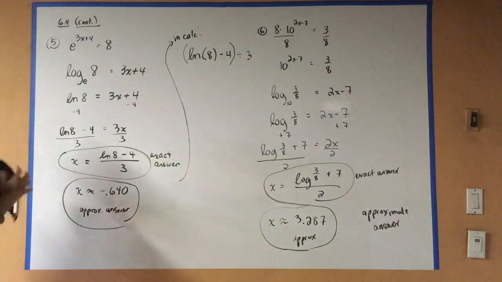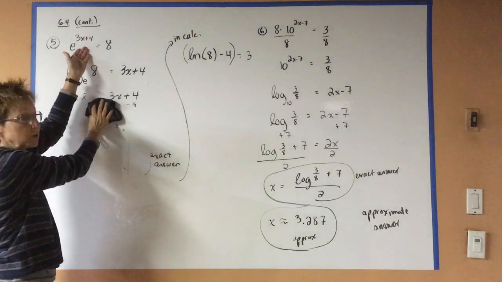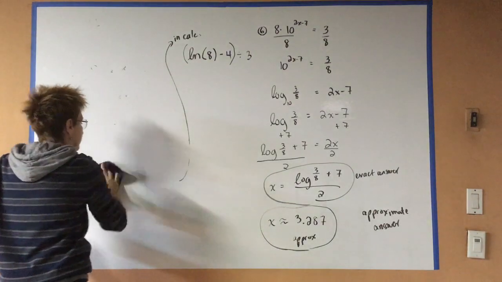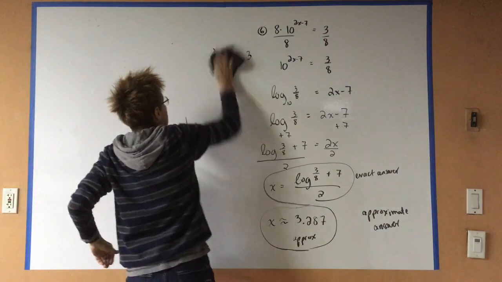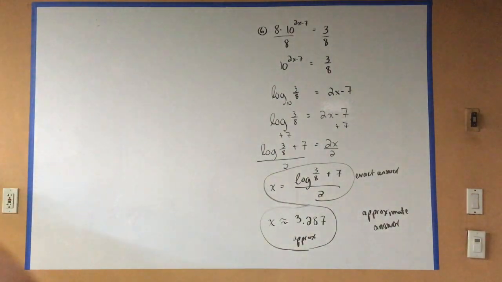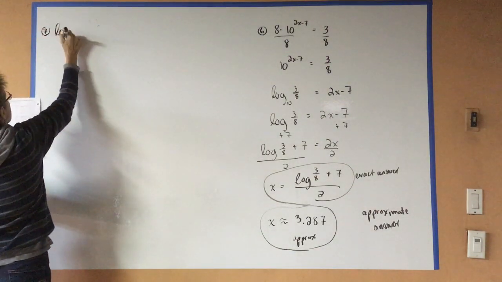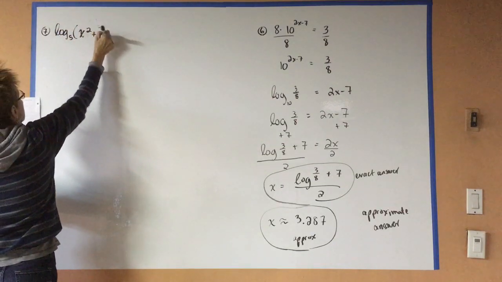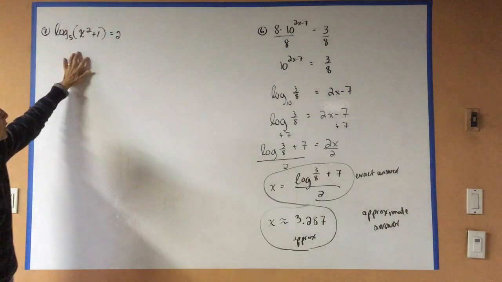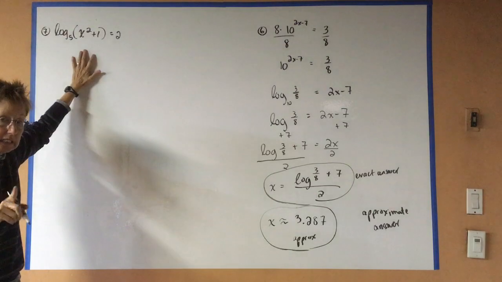So we've got 2 more of these, and these last 2 are actually log equations. So notice I didn't have to worry about checking those because the original equation was not a log equation, so there were no restrictions on my answers. So this one, they say solve, and it is a log equation. So that means I'm going to have things to think about in terms of restrictions.